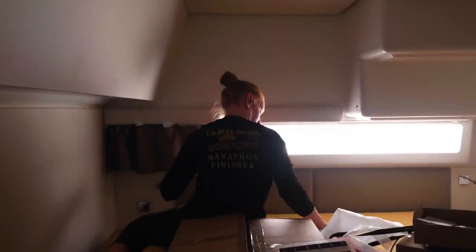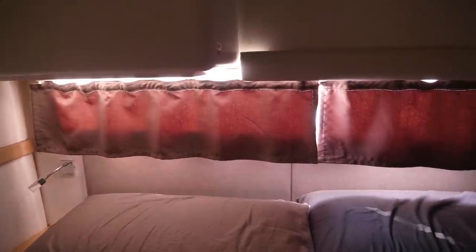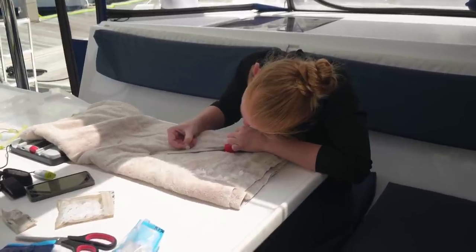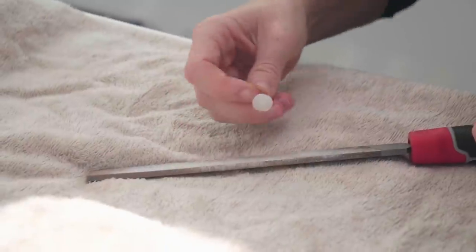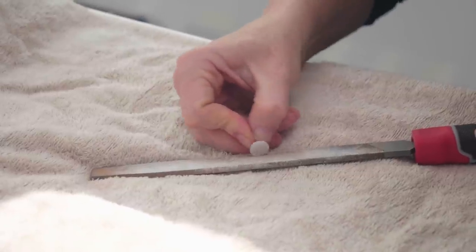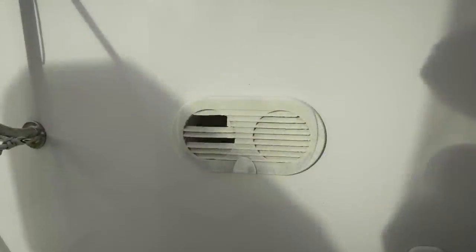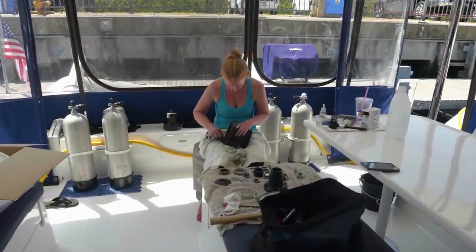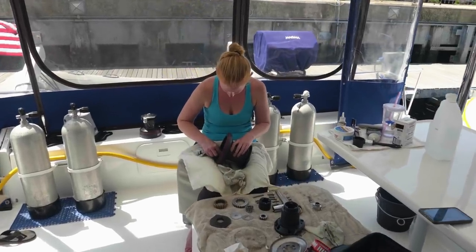Sun damage was destroying the curtains hanging in our cabins, so Amy also replaced the lining and plastic hooks that held the curtains up. That included having to file the plastic down to get them to fit in the existing track. A true example of boat engineering. Replacing the broken vents to the engine room made Starry Horizons look shiny and new, while servicing the winches made her feel very loved.